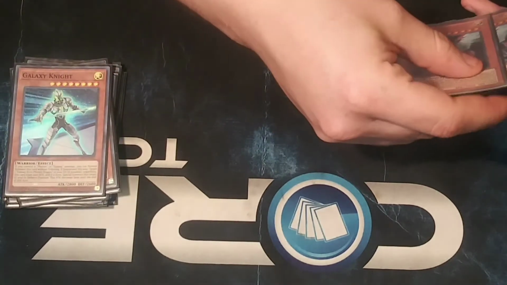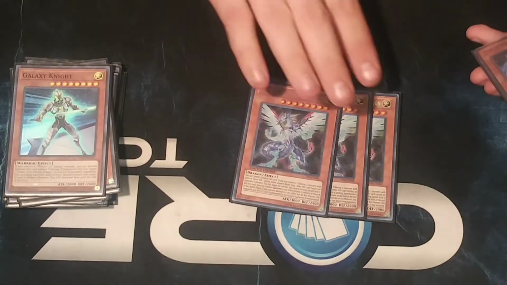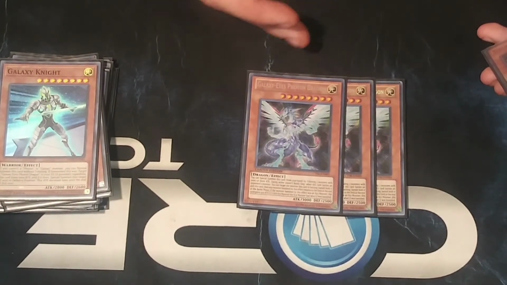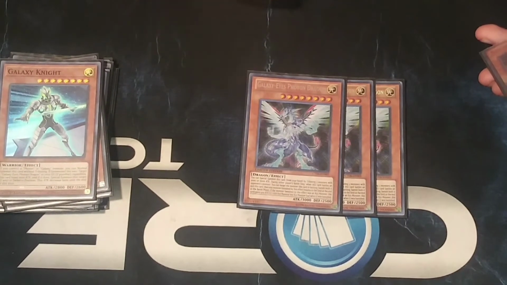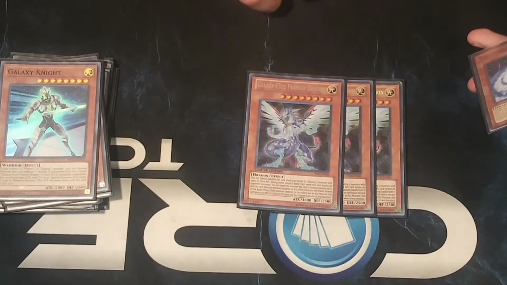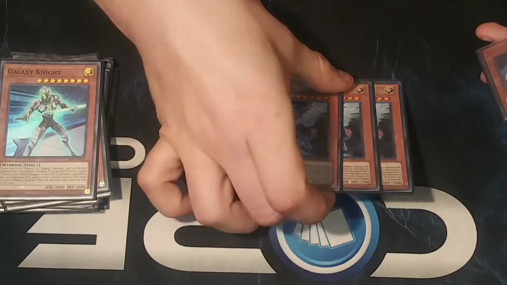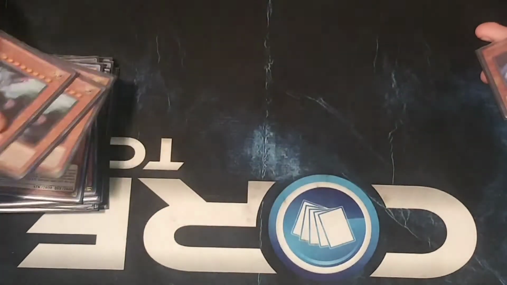Then I have the 3 Galaxy Eyes Photon Dragons. If he battles, they banish. If it's an Xyz monster, he gains attack equal to the material. I think it's times 500 for each Xyz material that was detached due to his effect.